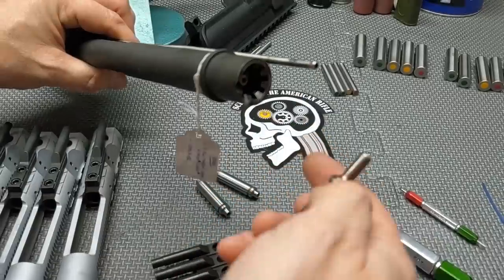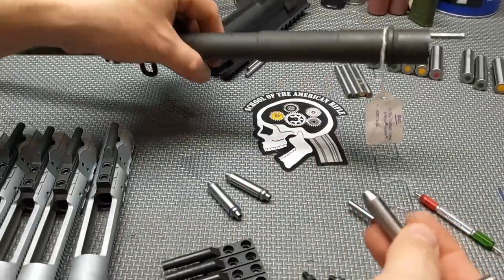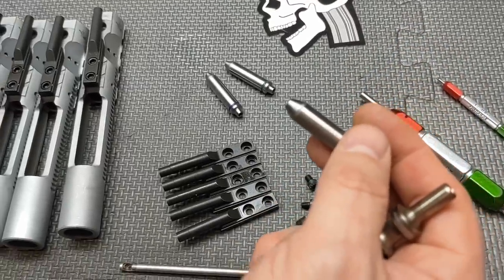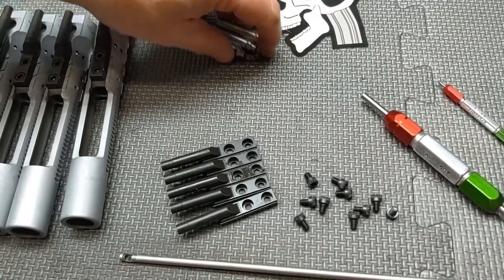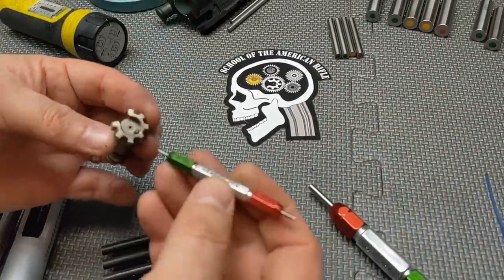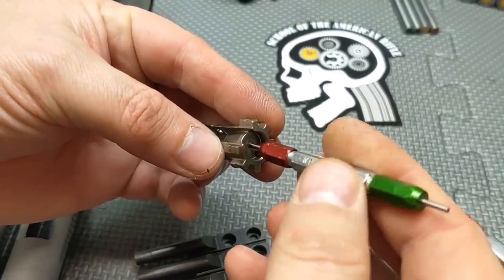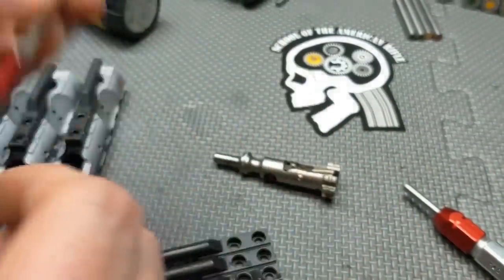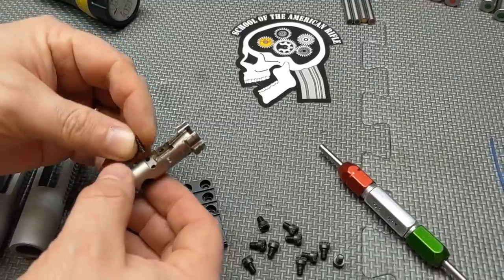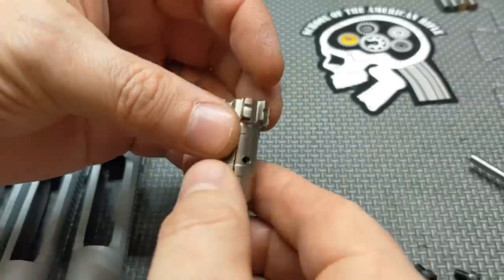And 556 field. We don't want this to rotate. And it doesn't. Very good. Set this off to the side. So headspace passes. Let's check our firing pin hole. Takes the go side. Does not take the no-go side. So overall, the LMT enhanced bolt passes with flying colors. Let's get this back together.